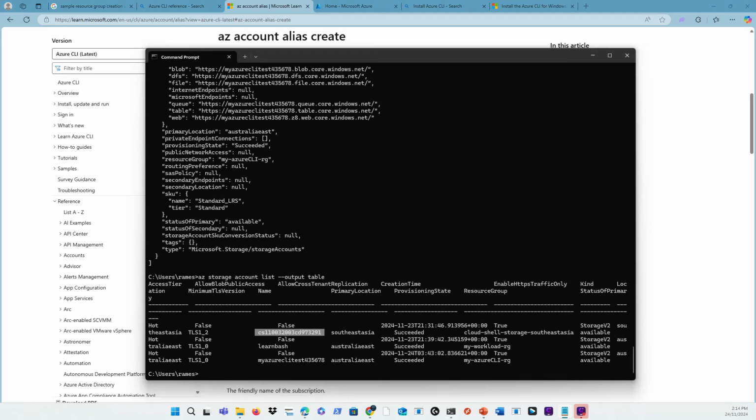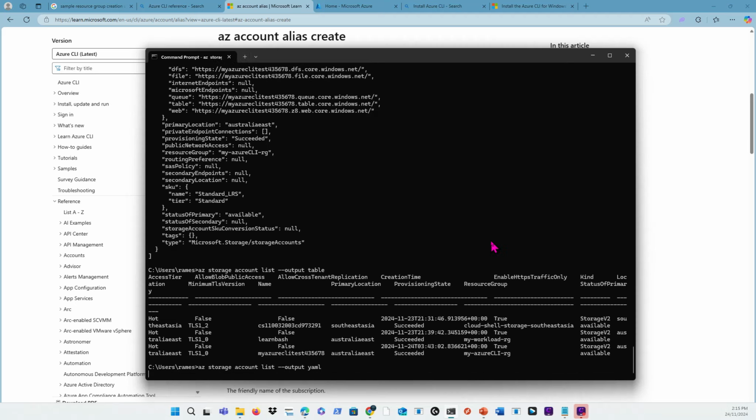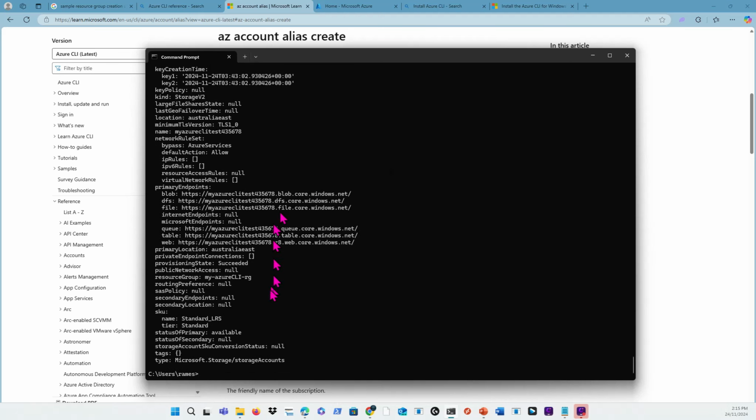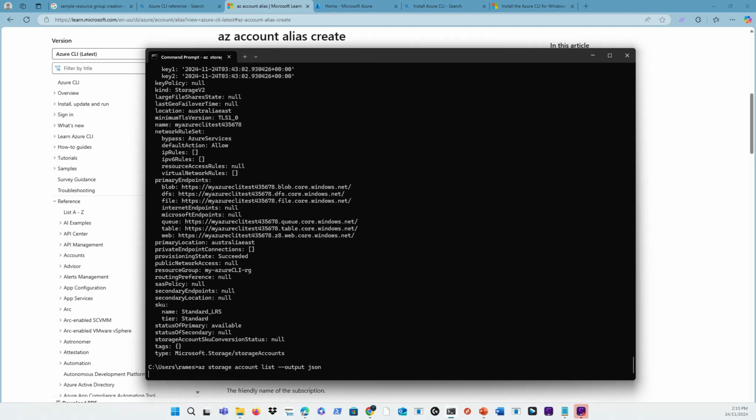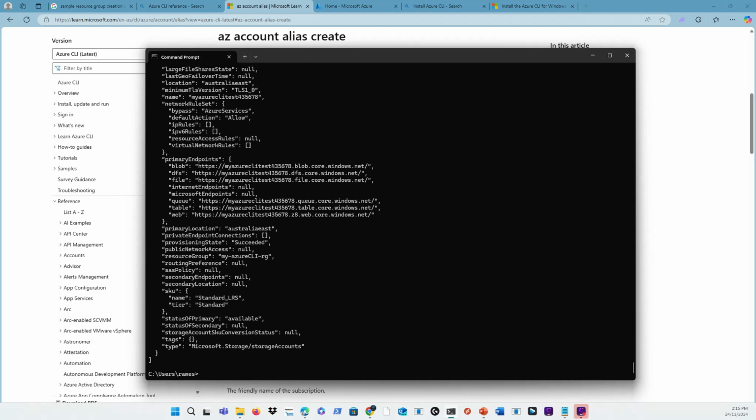If you want the output in a different format for some purpose, like YAML, you can always come back and change the format here to YAML, and let's see what we get. You will get a nice YAML format, which you sometimes need for programming purposes. The default is the JSON format. We saw that, but if you want to use a parameter, because someone might have set something else as default, you can get JSON something like this, right?